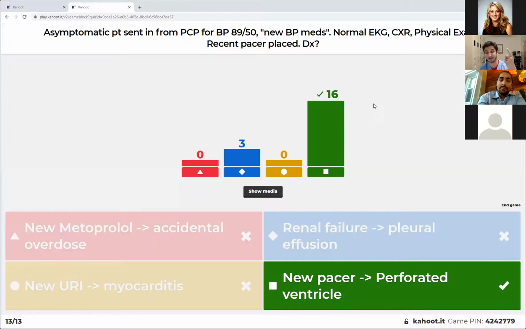He didn't have any complaints. He had a normal EKG. He had a completely normal chest x-ray. He didn't have the classic findings on physical exam. And because the physician said, it's a little bit slow in my shop right now, I've been hearing a lot about this ultrasound thing. I want to just practice. I've heard about this RUSH exam where I can use it to differentiate some undifferentiated hypotension. I guess that's what my patient has, even though it's probably just the new blood pressure meds he got put on. Let me just put the ultrasound on his chest.